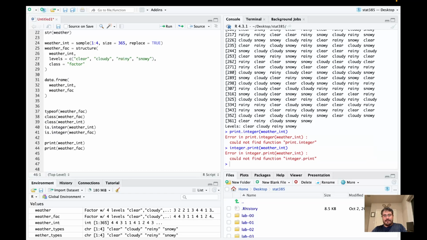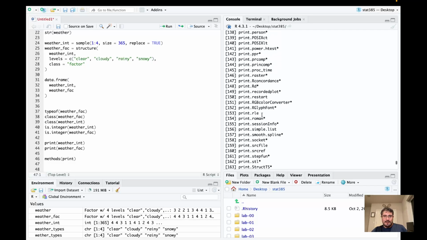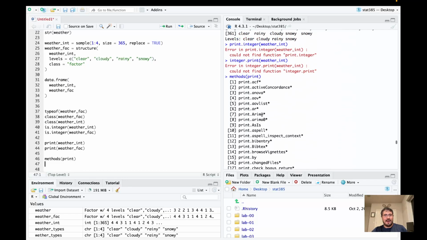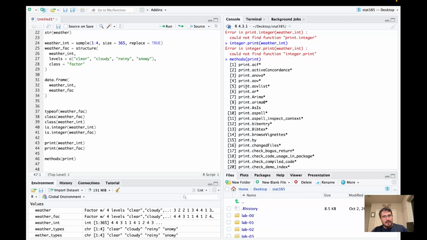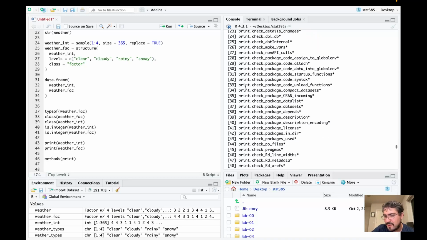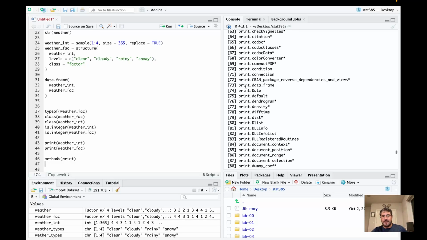Anyways, I can see by calling methods, I can return the different types of printing methods that exist in R. So this won't be everything that exists in all of R, but this would be what exists corresponding to the R packages that I actually have locally.